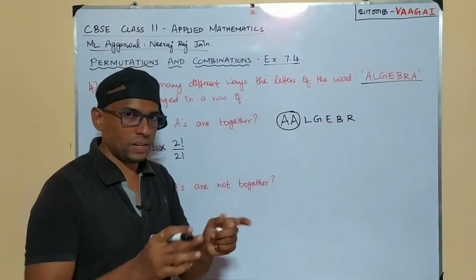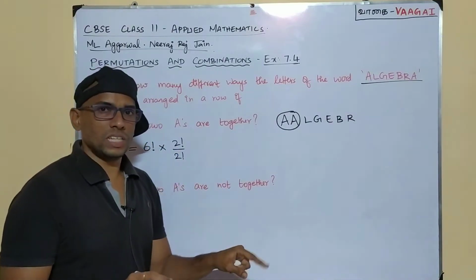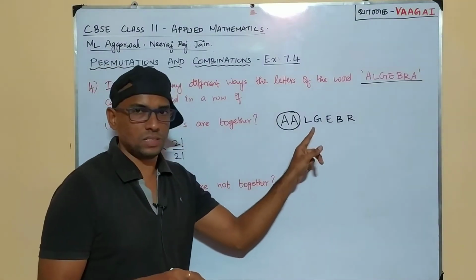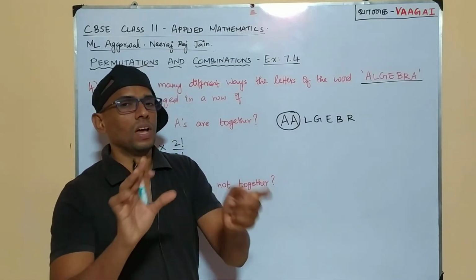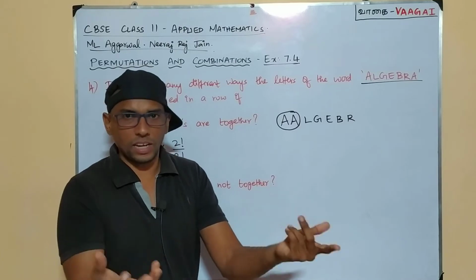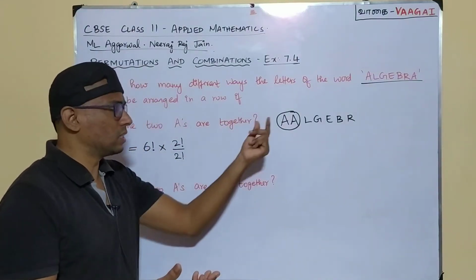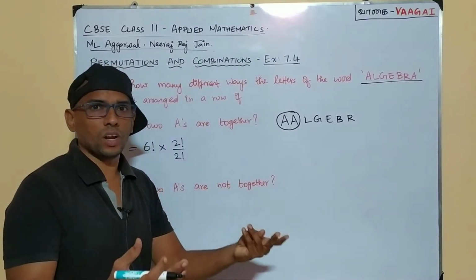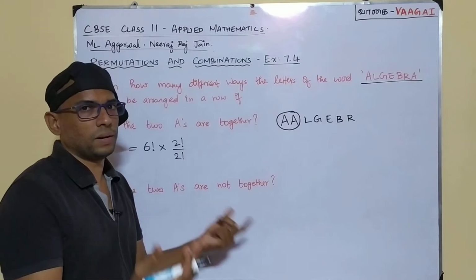If there is no repetition, we can leave it as 2 factorial. But since we have 2 letters, and those 2 letters are identical objects, what we can do here is they are similar, right? They are the same objects, so they are identical objects. I am dividing by 2 factorial because there's a repetition, that's the reason.